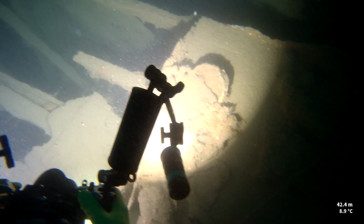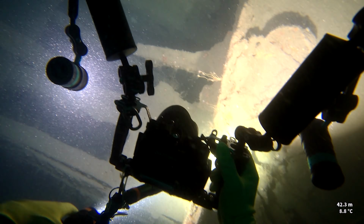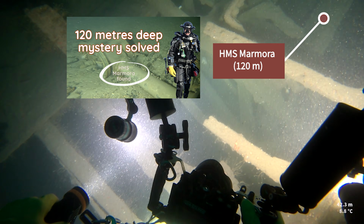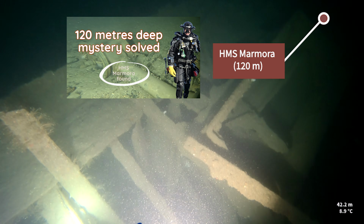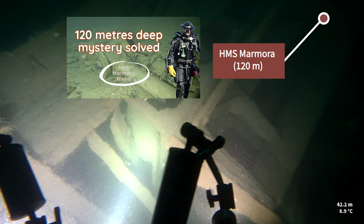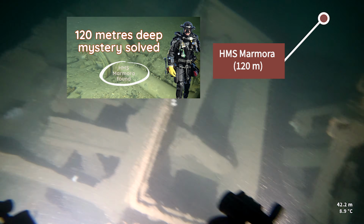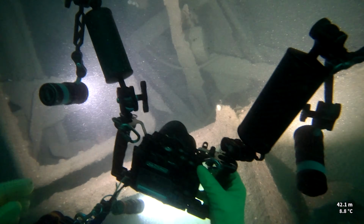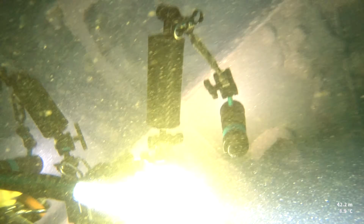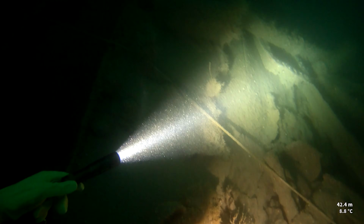One of the things with this kind of diving is you need to have redundancy. Those of you who've seen my Memora video will know that I lost 3 dive torches on that dive. So it wasn't a good day for torches. Having redundancy is important, because the last thing you want, particularly with something like a torch, is to get all the way out to a dive site. You've invested loads of effort and time and everything.